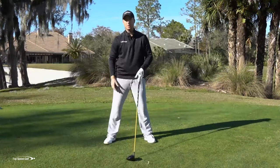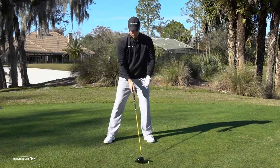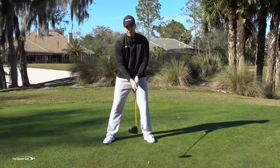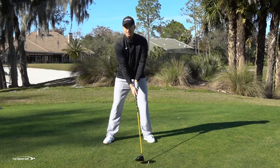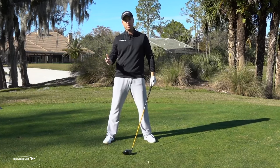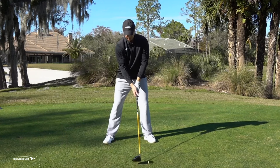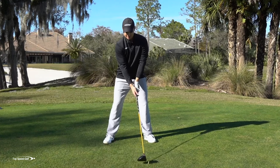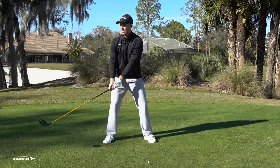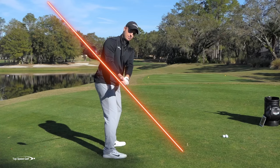We talked about the ribs, we talked about the elbows — now let's move farther down the chain to the hands. Most of the time I see players trying to get everything perfect and moving their body just right, but they get really tight with the hands. If you get tight with the hands, the tendency is to start to pick this club up with the hands, to jerk the backswing, and to really get your tempo all blown out of the water right from the start. What I want you to feel is as you set up, your hands need to be extremely soft on this club, like you're barely holding on. As you rotate your ribs and body to get the club moving back, your hands are going to remain really soft and let the club flow into position — not guide it, just let it come back and through.